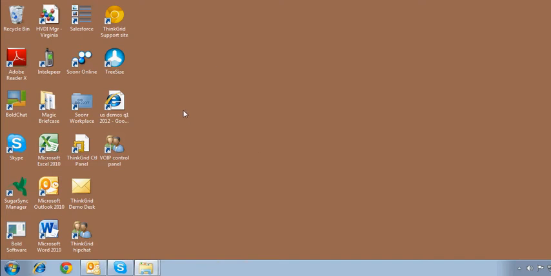Which devices can you connect to it from? Well, that's one of the beauties of the HVDI, is that you can connect to it from multiple devices, bring your own device to work essentially. So that includes any Windows machine, Windows XP, Service Pack 3 and upwards, Windows Vista, Windows 7. Any Mac, so if you've got a Mac at home running one of the latest versions, and that includes Leopard, Snow Leopard or Lion, then you can connect to your hosted desktop from home.